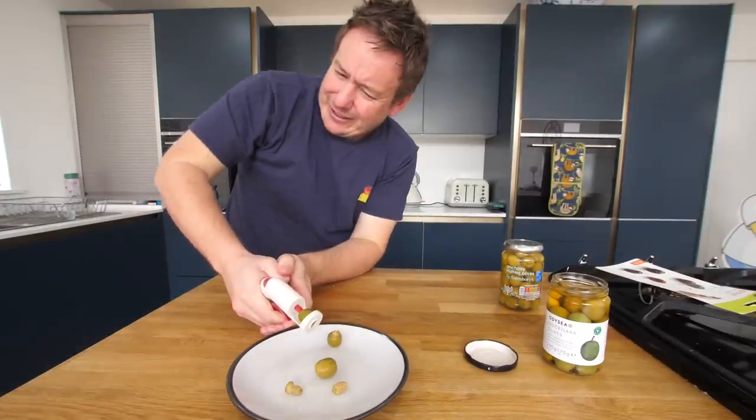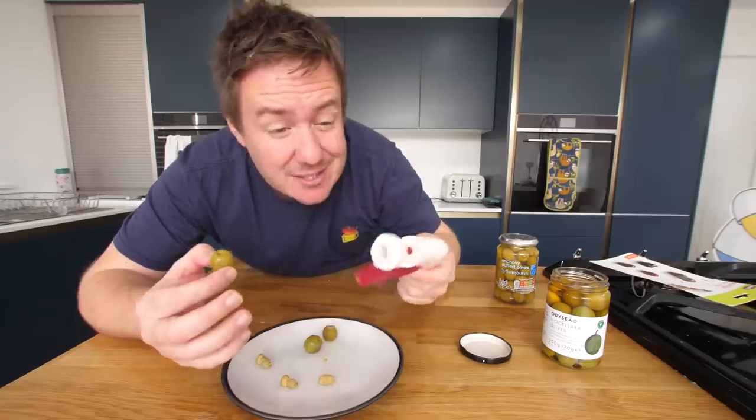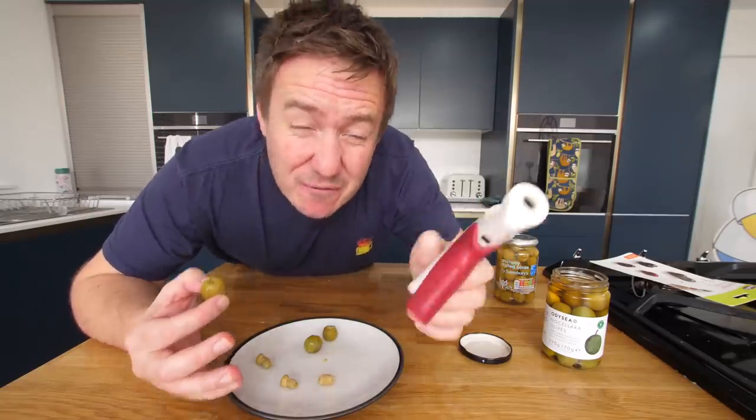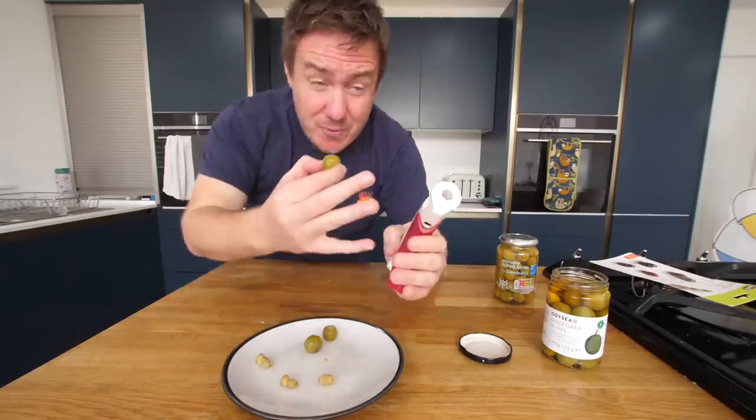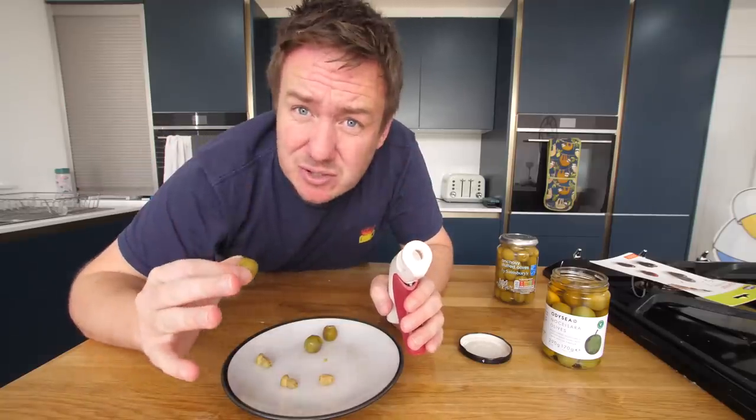I'm gonna try it softer. There's no denying, once you pull that trigger, it feels like it wants to break and then boom, it just shoots it across your floor. So you kind of need a big spit screen up to stop it going everywhere.